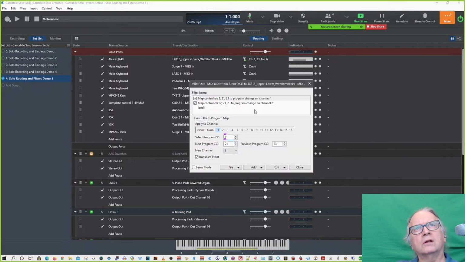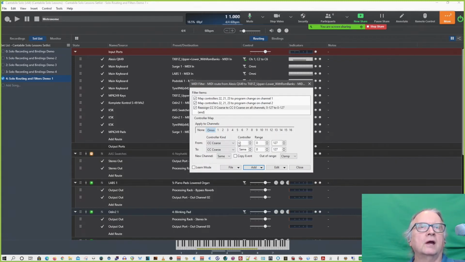But that's a neat thing that actually translates the controller number into a program number. The reason I see that as curious is that, of course, you have no control over what the switches are on your controller. But you could have a filter before this controller map, and this is where you can make any controller be any other controller in order to send it to this setup.